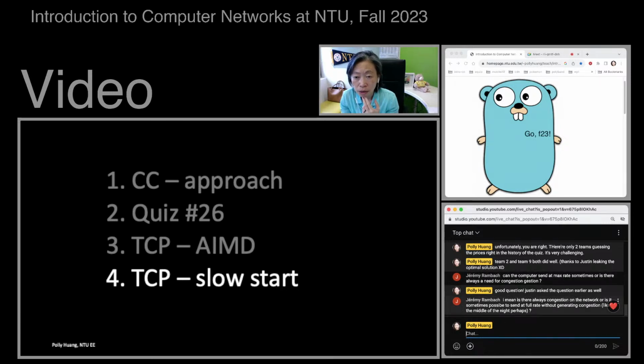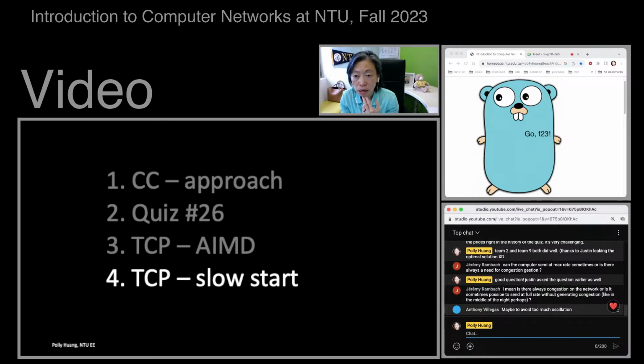Is there always congestion on the internet, or is it sometimes possible to send at full rate without generating congestion? Anthony, you are correct. Very good. Jeremy, yes. When there's just not much background traffic between you and the destination, chances are high that you will increase the congestion window size until the default maximum defined in a TCP connection.